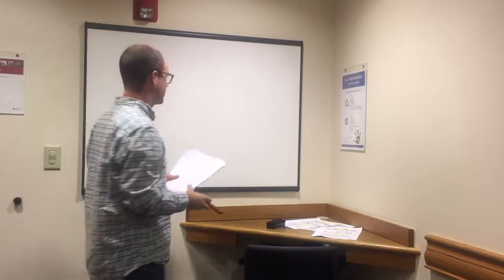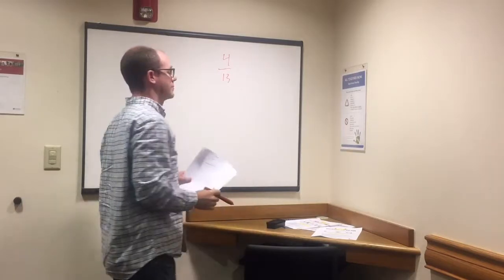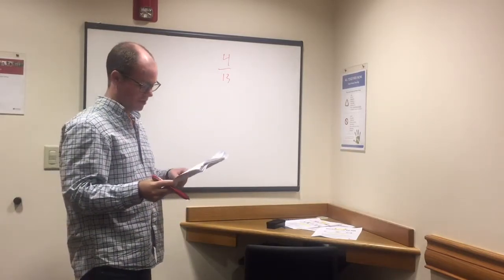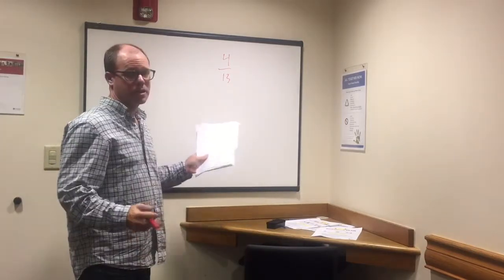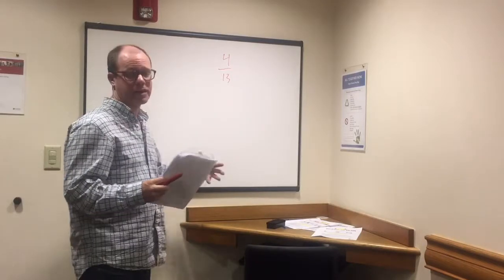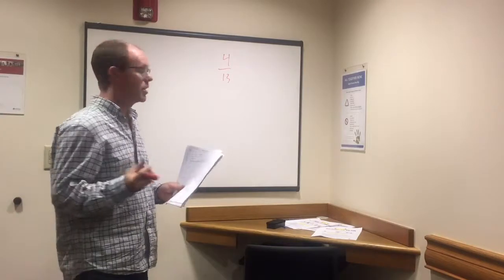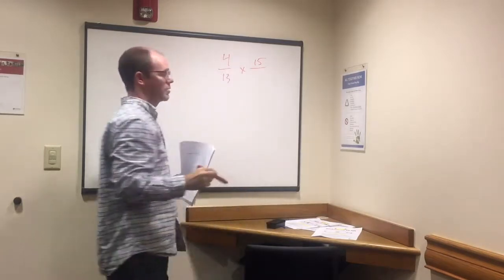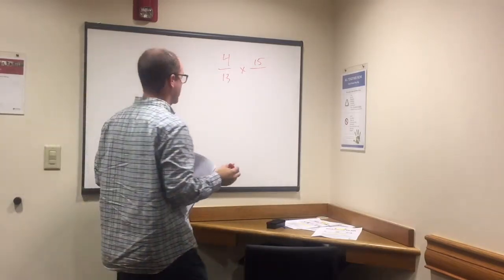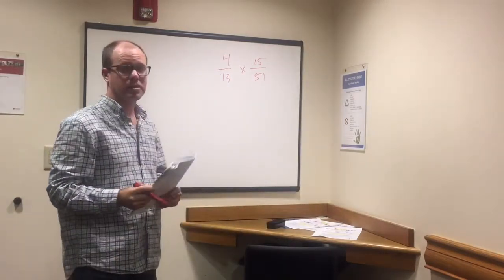Okay, again with the consecutives, what about 2 consecutive face cards? Okay, so we know the first one was 4 out of 13. Okay, so what is the likelihood of drawing another one? So in this setup, we're not just repeating exactly the same thing like we were with the dice question, right? It's not 4 out of 13 again, because if I already have a face card, then there are only 15 face cards left in the deck, right? Because I got one of them. There's not 16 anymore. And there are now only 51 cards in the deck, right?